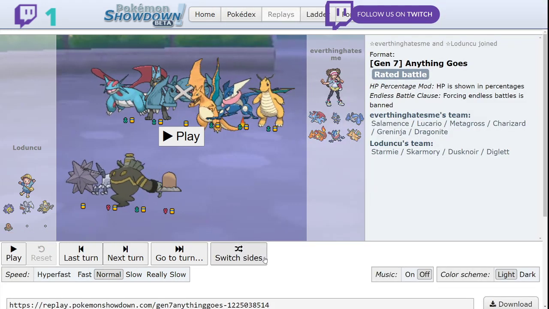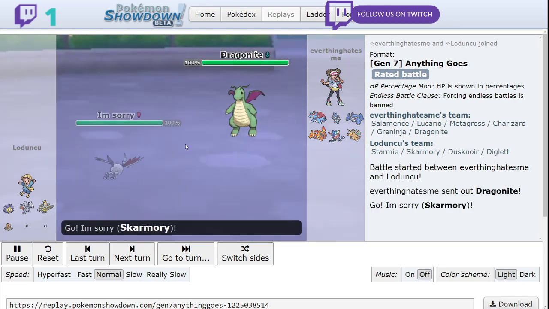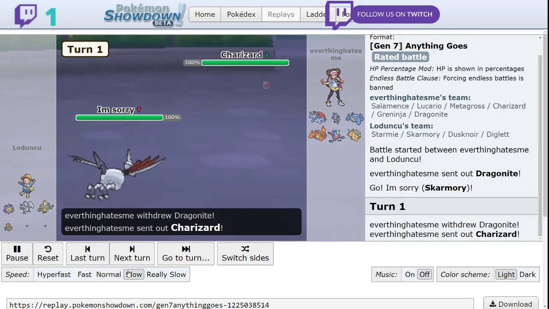So first of all, we're going to show you the battle. We're going to go in slow motion so we can explain it afterwards. And, hey, you know what? We're going to go straight to the battle. So we're going to train against Effing Hates Me. And that will pretty much be the result.